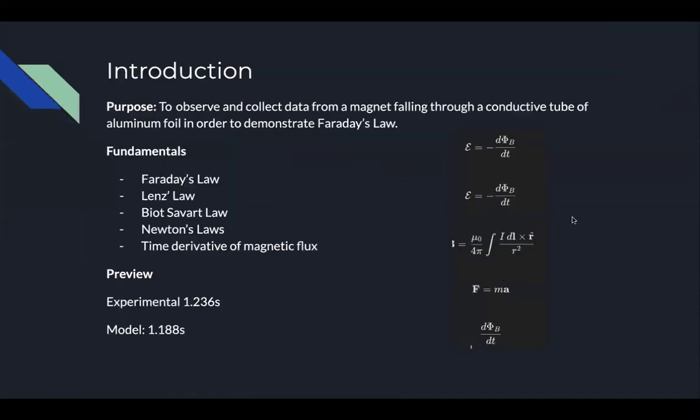So for the introduction, the purpose is to observe and collect data from a magnet falling through a conductive tube of aluminum foil in order to demonstrate Faraday's Law. And here for the fundamental principles, we use Faraday's Law, seen here. We use Lenz's Law. We use the Biot-Savart Law. We use Newton's laws and the time derivative of the magnetic flux, as seen in this slide here.